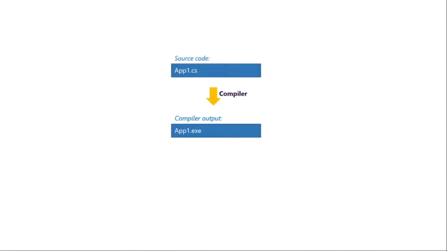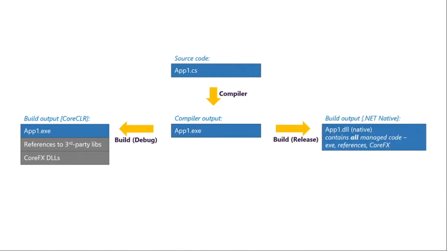The next thing you'll notice, you won't notice it straight away, but it's even more valuable. You'll write your UWP source code and you'll compile it as normal. But when you build your app and deploy it, it compiles into something that's completely self-contained. It contains your code, of course, the CoreFX libraries, third-party DLLs, and even the runtime for .NET. There are two different technologies. One technology is called CoreCLR, that's used for debug. One technology is called .NET Native, that's the one that gives faster startup times and is used for release.